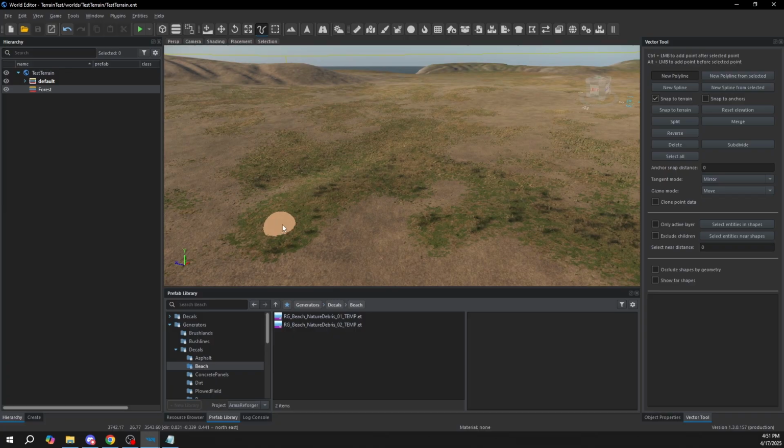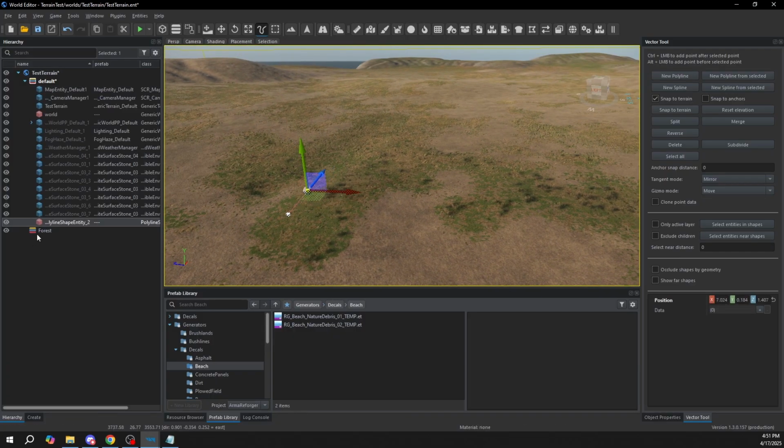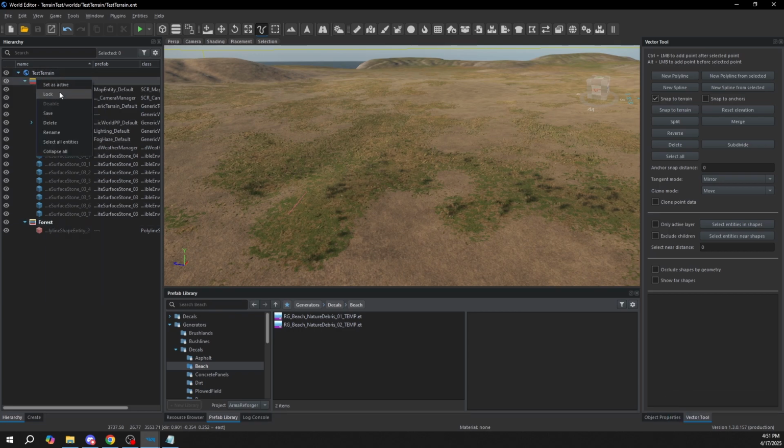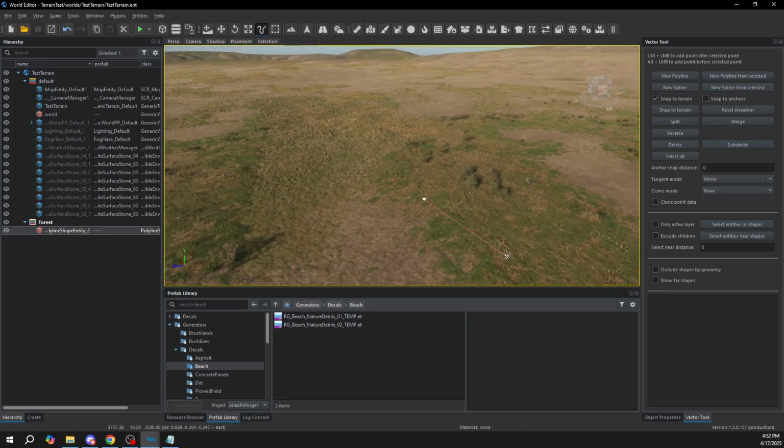Very, very simple. But once we have it made, make sure you double click it to set it as active. You can also right click these to set them as active. See here, you can also lock it so that anything in there can't be touched. So if you have the tendency to accidentally start deleting things, or you want to prevent any changes from happening to that layer, you can lock it. Make sure nothing is changed in that layer.